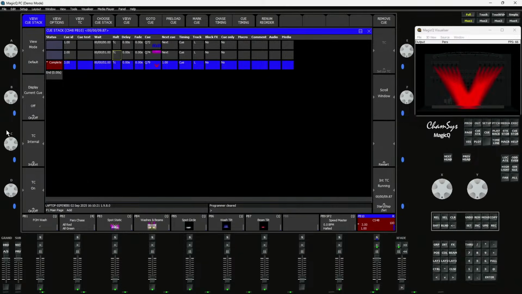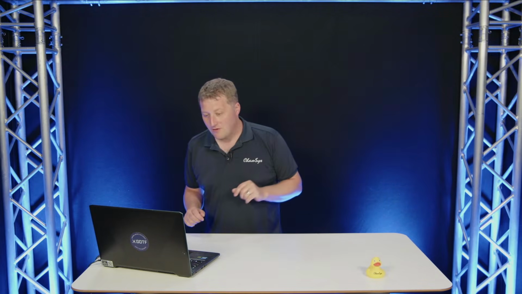Of course, Magic Queue does support external timecode. We support things like LTC timecode, MIDI timecode, ArtNet timecode, ChamNet timecode, so you can take timecode off many, many different sources, including our GeNETics nodes, the GN5 and GN10. You can take MIDI or LTC directly into a GN5 or 10 down on the stage, send it back via network into the console, and away you go with your timecode.